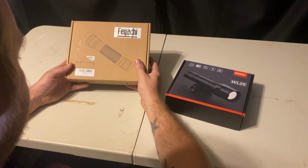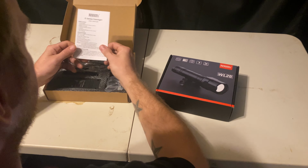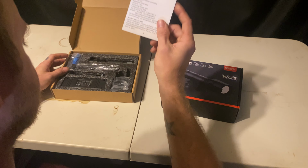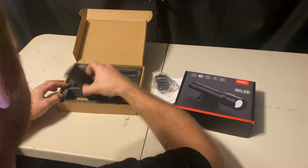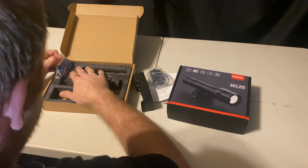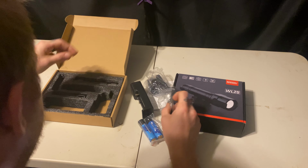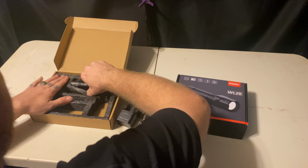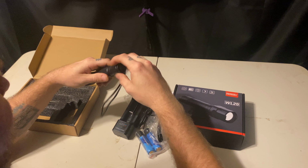So we're going to start with the brown box here, the FL series, and let's crack her open. I already unboxed them because it was not labeled on what it was when it arrived. Inside this one is, yes, the FL user manual. And inside, you get a mount with an Allen key, your battery charger, which takes one at a time, and then you get two batteries with it. You also get a pressure switch, the charger cable itself that plugs into this right here, and then you get the flashlight, which is unbranded, but we will see how it does.